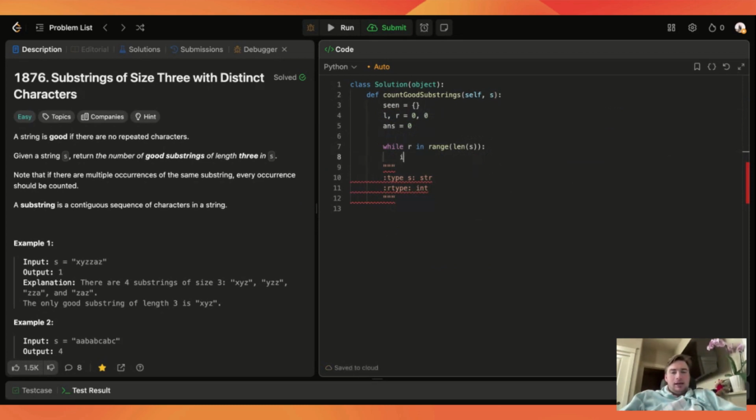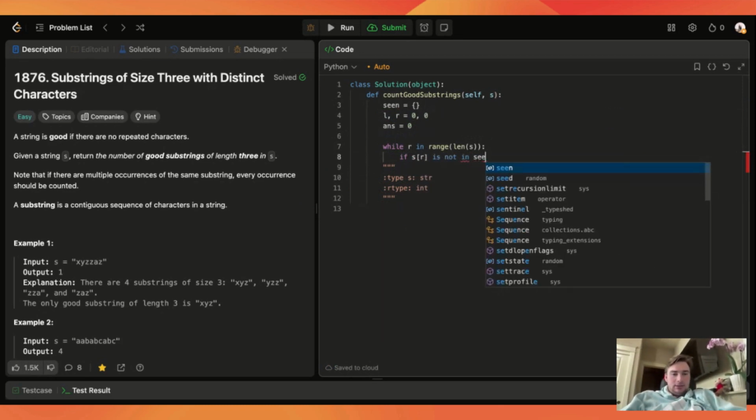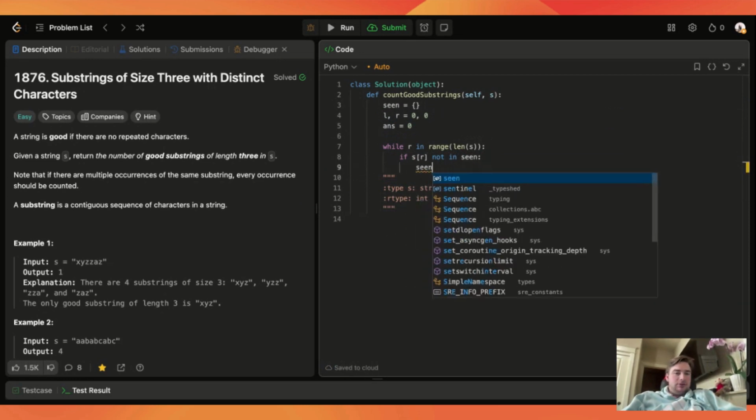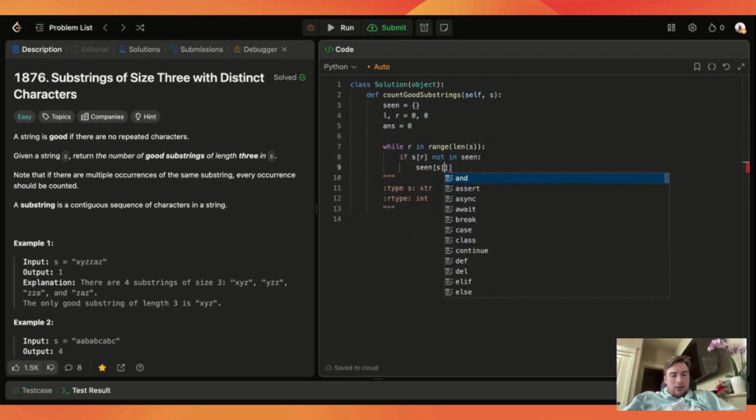So we'll say if s[r] is not in seen, we'll go ahead and first add that character to seen. So we'll say seen[s[r]], and we'll just give it a value of 1. Doesn't really matter, we won't be accessing that value.